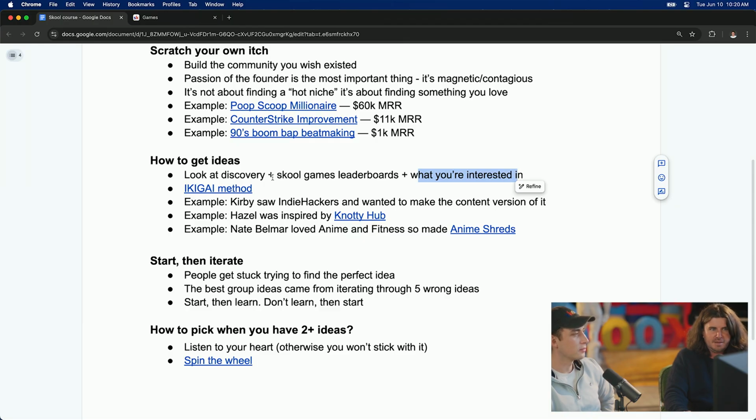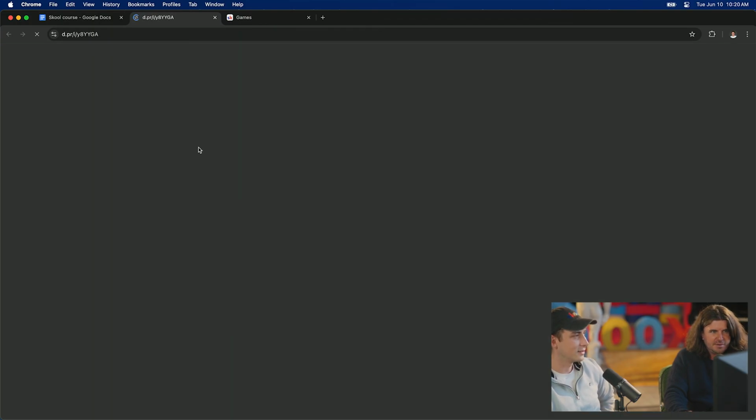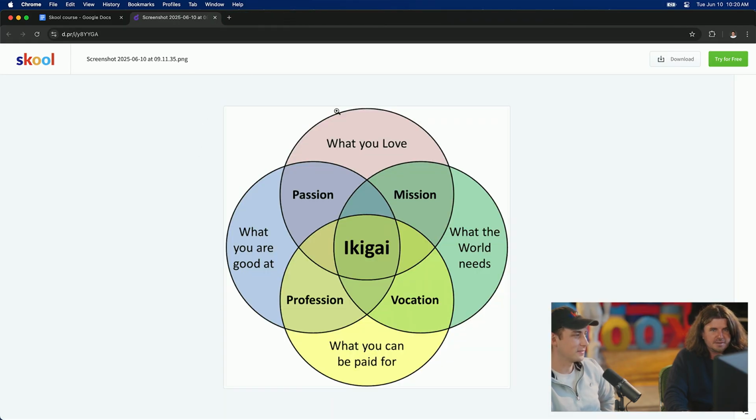Yep. Another thing I've heard people mention quite a bit is this Ikigai. I don't even know how to say it. Ikigai. It's a Japanese concept on how to find what you love. Because the Japanese, I believe they have one of the longest lifespans. And there's this book written where they tried to figure out why they live so long. And a large part of the answer was they put an emphasis on following their Ikigai, which is what you'll explain.